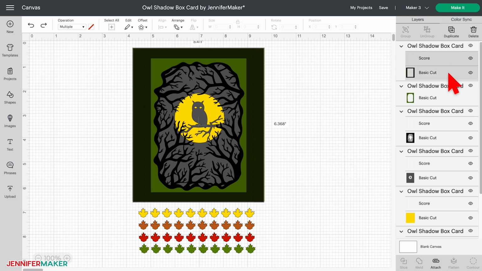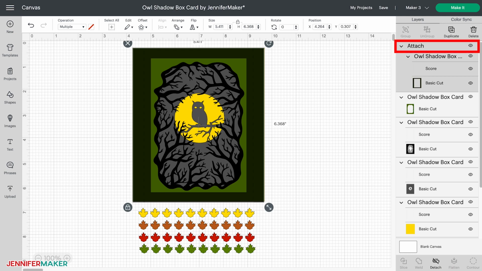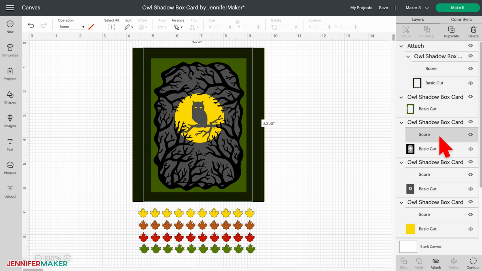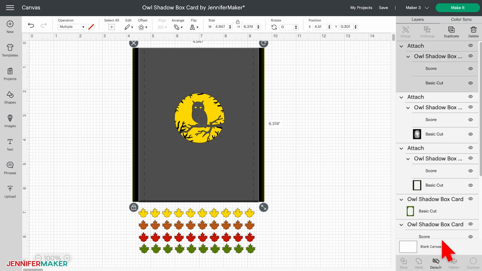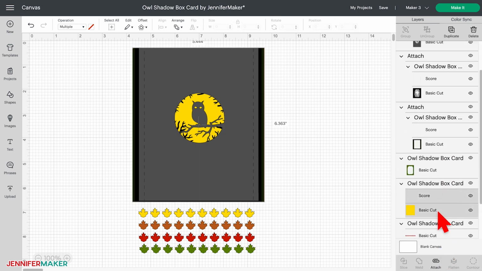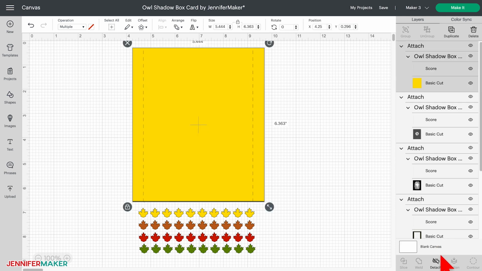Then click the Attach button at the bottom of the Layers panel. When the attachment is successful, the word Attach appears above the layers to indicate that they are now attached together. You'll want to attach all of the layers that have score lines to their cut lines, just like this. So in this design, there are 4 total score lines that need to be attached to their respective base layers.